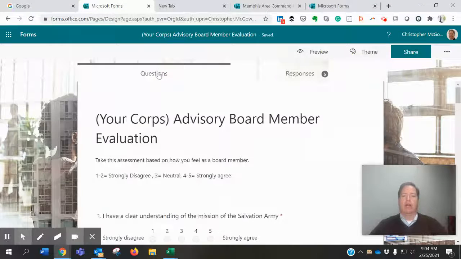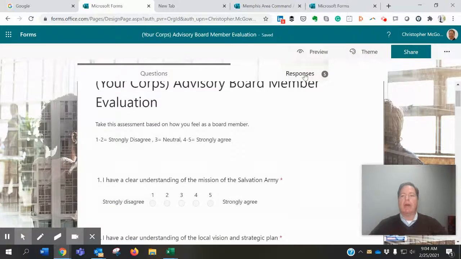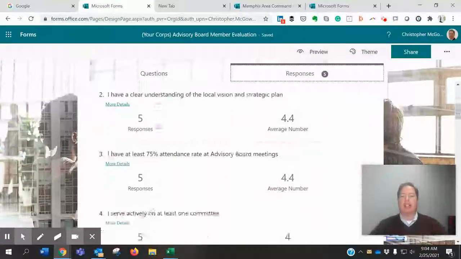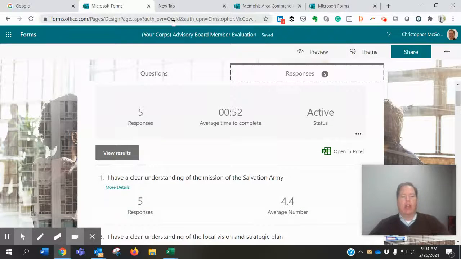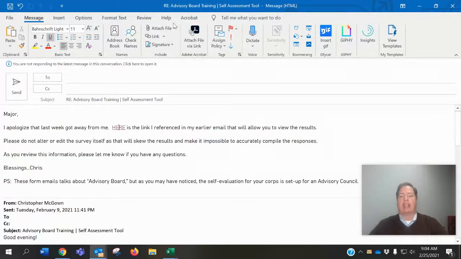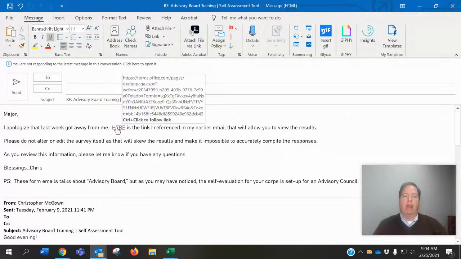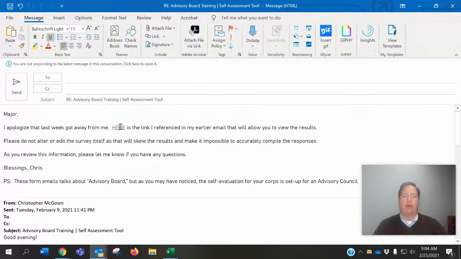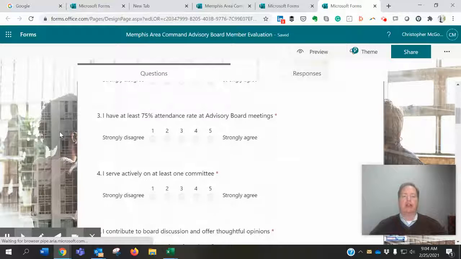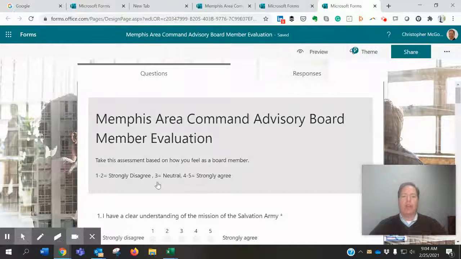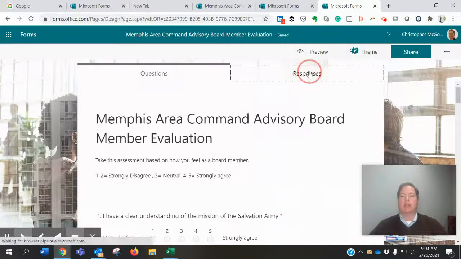So when you click on a link, it takes you here. It looks similar, but it's this link right here, responses. It'll actually show you what it is, and you get to that again from the email that I sent last night. This link right here. And if you're like me, you may have to click control. I don't think you would have to because you're the receiver of the email, but it'll take you down to it. And you'll see the questions and then the responses.